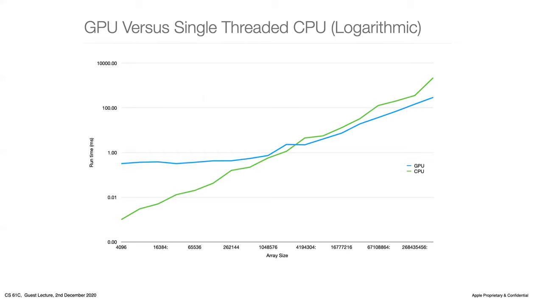All right, so here's a graph of what we just did. This is obviously not the experiment I just ran, but you can see the results were pretty similar. I ran this over the weekend without Zoom and other stuff running in the background. This is a logarithmic scale, so notice that carefully, with our array size on the bottom and the runtime in milliseconds on the y-axis. You can kind of see the crossover point here. And again, remembering that this is a logarithmic scale, as we get up to these very large buffer sizes, the GPU is beating the CPU performance handily.